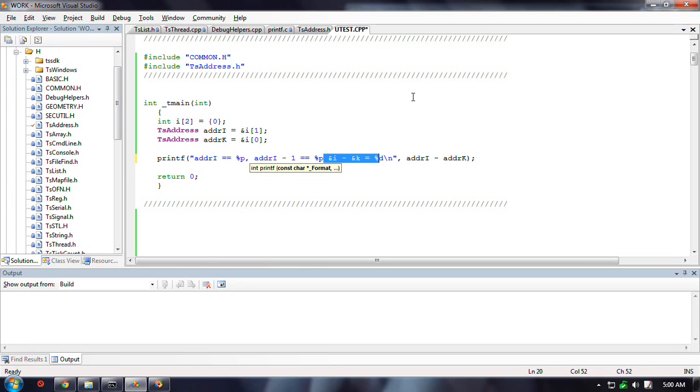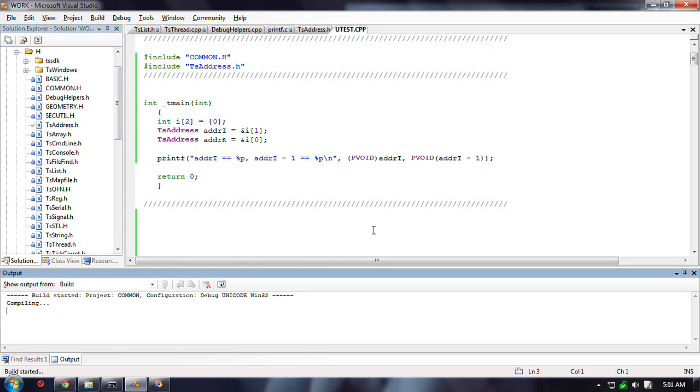And I'm going to show you that those differ by 1 byte. Now, I do have to do this cast though, just for printf. This subtraction gives me another TsAddress, which I cast for printing. And this print should show that these are differing by 1 byte, not 1 integer, like not the size of an integer.